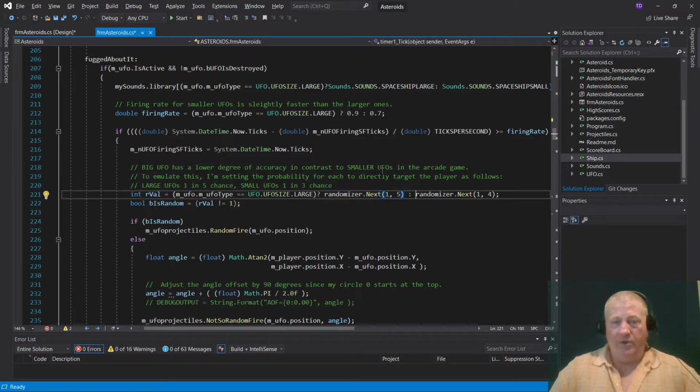And for the smaller UFO, there's a higher degree of accuracy. I've only set it to 25% because he was nailing my ass every time. But I could put that down to maybe 1 out of 3. That might be a little bit more appropriate because they definitely seem to be a little bit more vicious.